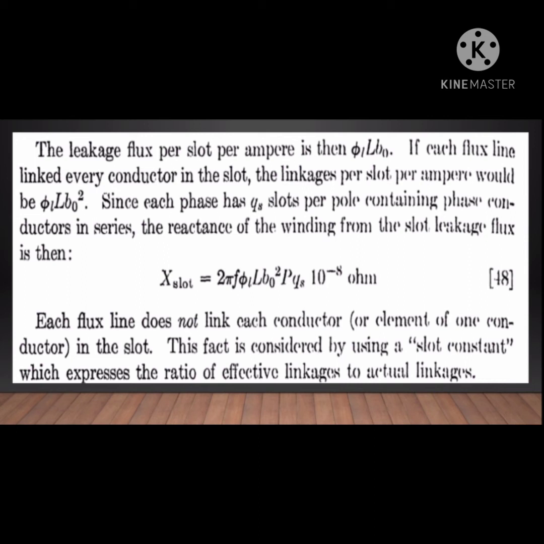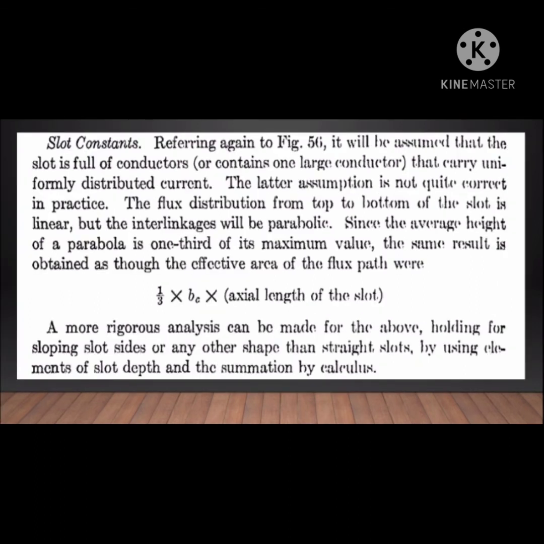And ang unit natin dun sa slot leakage reactance is ohm. Each flux line does not link each conductor or element of one conductor in slot. This fact is considered by using a slot constant which expresses the ratio of effective linkage to actual linkages. So, meron tayong slot constant.